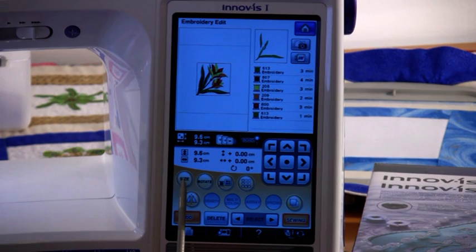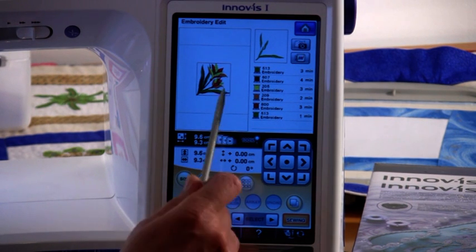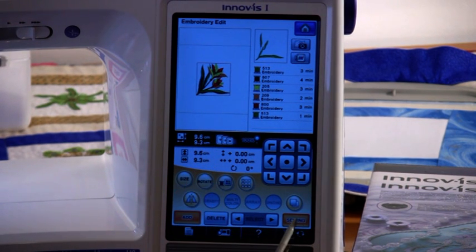You can now change the size of a design and alter the stitch count of the design at the same time. So this means that you can retain the quality of the design when you scale a design larger or smaller. You need to be in embroidery edit mode to do this. Now, before I change the size of this design, I'd first like to show you the stitch count of that design in its original state.